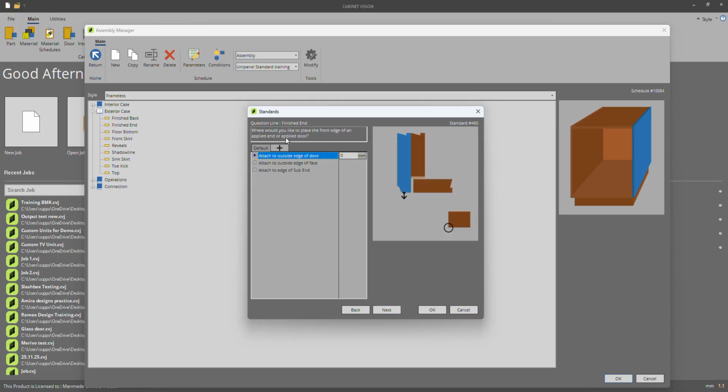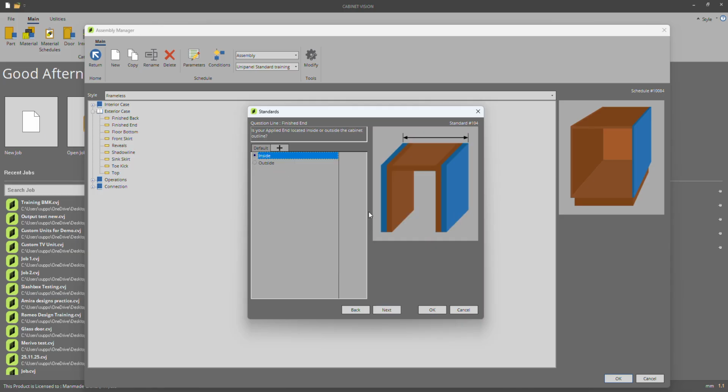Okay. Next, where would you like to place the front edge of an applied end or applied door in relation to your doors? Does it go flush to your door, does it go flush with your sub end, or does it go flush like such? All right. Next, is your finished end full end to floor or notched for toe?